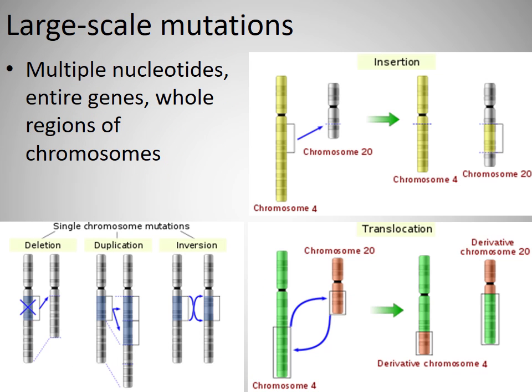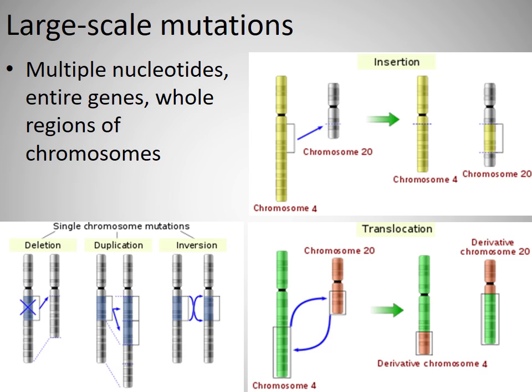Those were all small scale or single nucleotide polymorphisms. That will be on the test. I would like you guys to know each of those. I might give you an example of DNA, and I might say, oh man, mutation occurred. Tell me what type of mutation it is. So you would actually have to go through the transcription process, the translation process, and then again tell me what type of mutation that is.